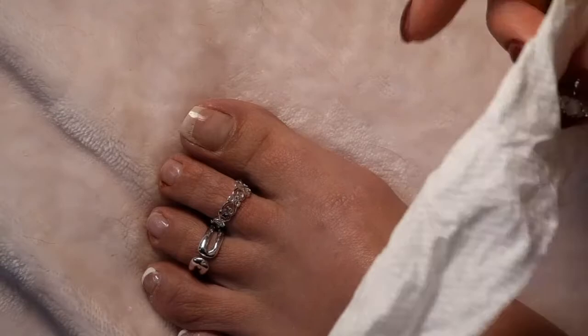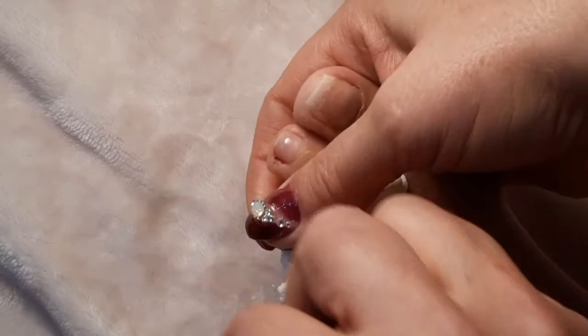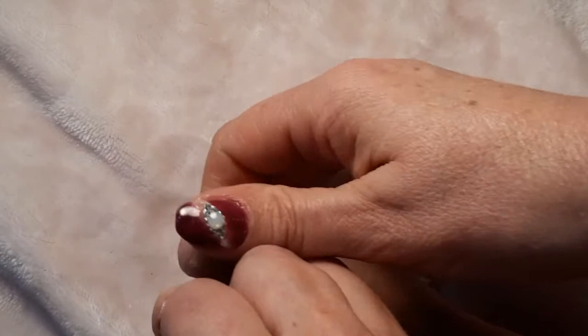So we're going to take a paper towel. We're going to fold a paper towel. And what we're going to do is take it and slide it in between the toe. Slide it between the other toe. Slide it between the third. And now we have our toe separator.